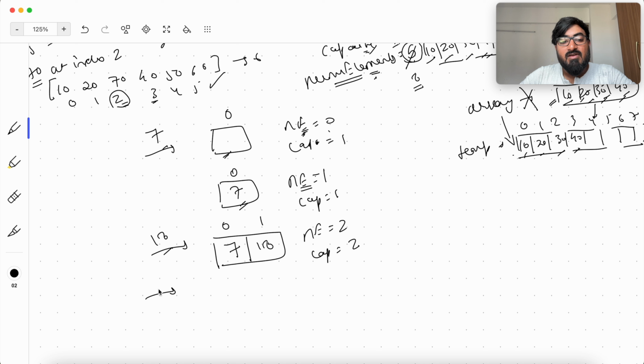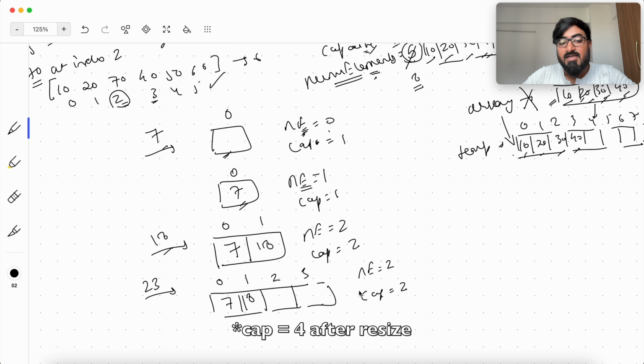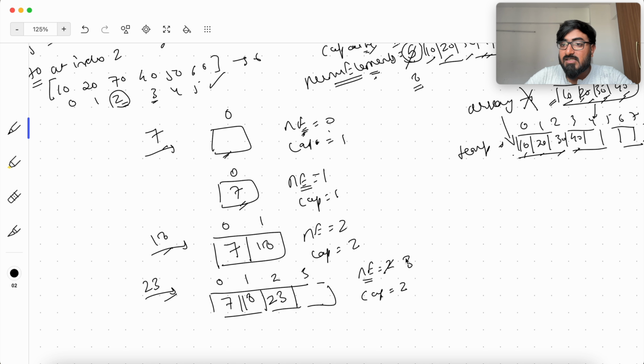When the next value is supposed to be added, say 23, you resize again to twice the size, so 7 and 18 from the original array remain the same, and indices 2 and 3 are available. Number of elements was 2 and capacity is 2 after resize, so 23 is added at the next index which is NE, which is 2. NE plus plus, number of elements is now 3.